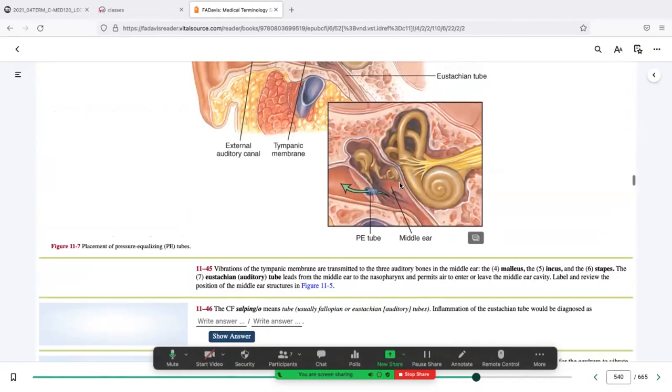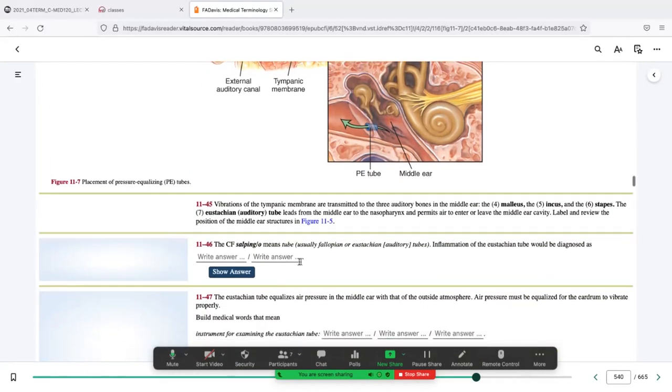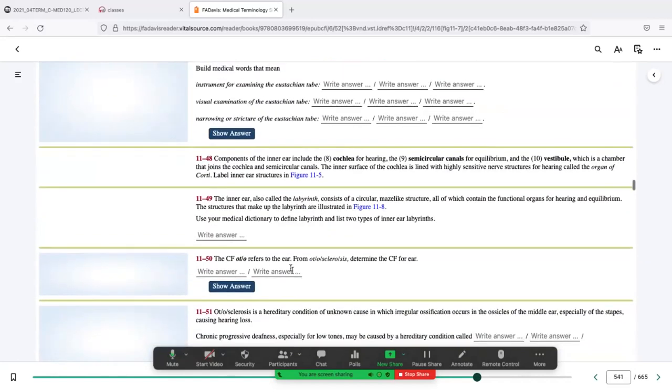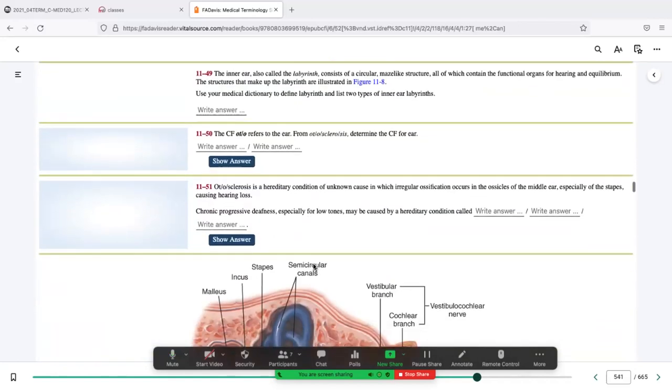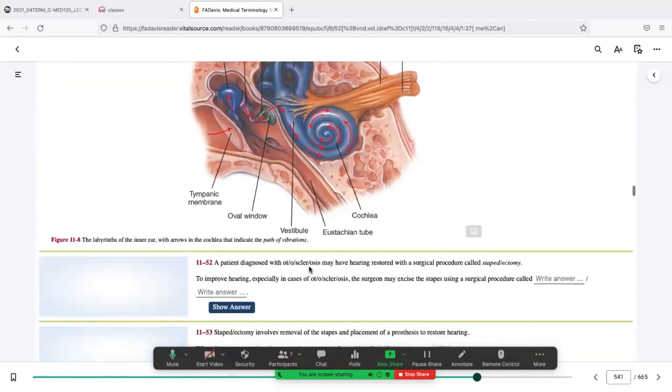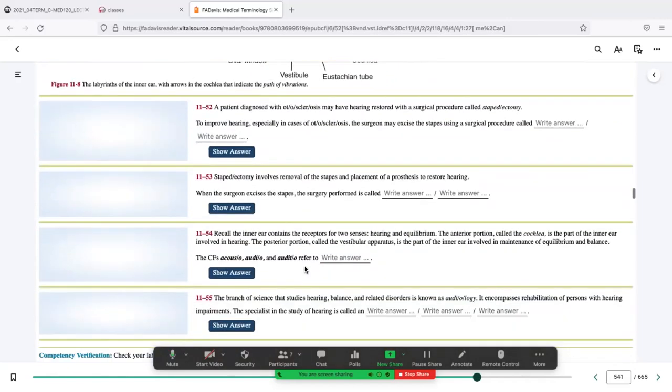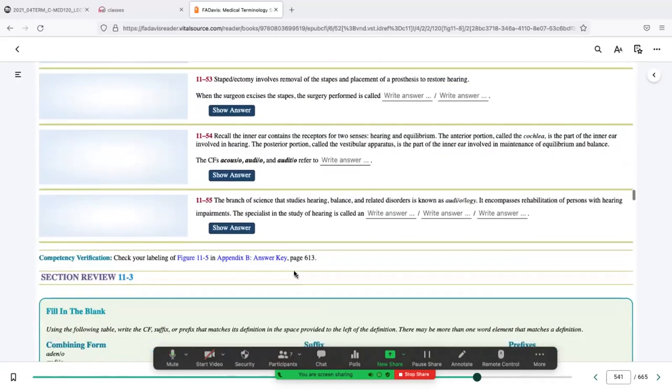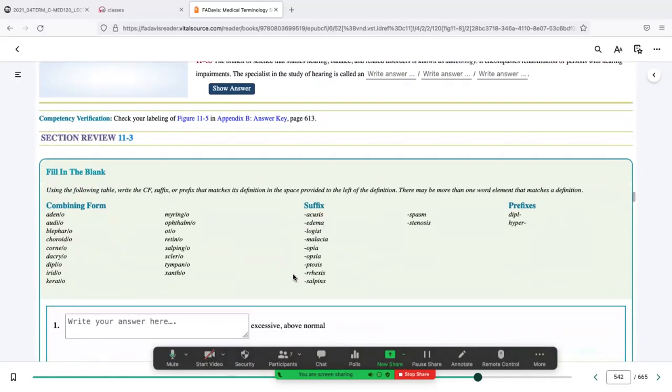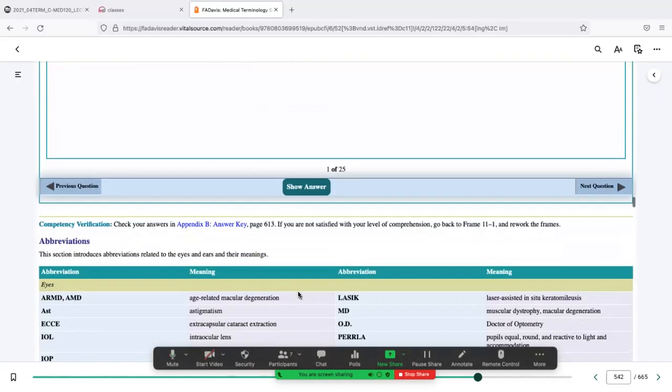Oh, this is why your ears pop, because this is your eustachian tube, and it equalizes the pressure in your ears and in your throat. That's why when you're in pain, you want your ears to pop and get that over with, swallow. That's why they say to chew gum or something like that when you're in the air.